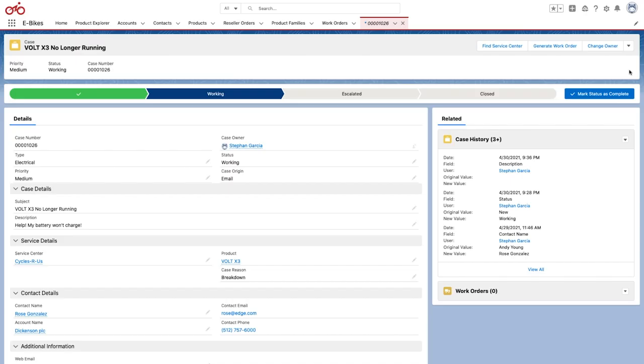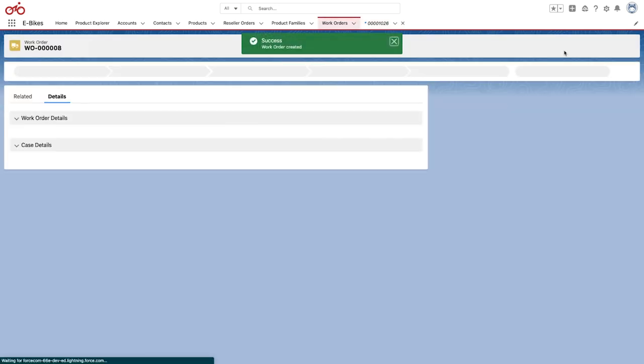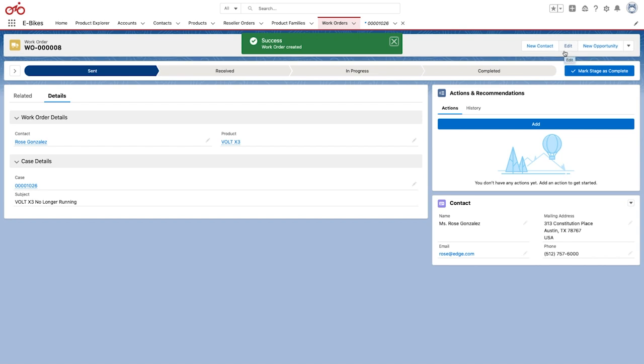And as you can see, we're already on our case record page. I've once again already added the action to the page for us, so let's go ahead and click the Generate Work Order action. And as you can see, it immediately executes the headless Lightning Web Component, then creates the record and navigates to the record. So there are so many cool things that I can't wait to do with headless actions and can't wait to see the awesome things that Salesforce developers can come up with.